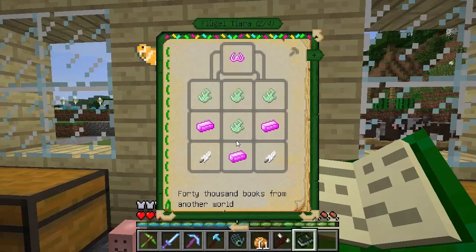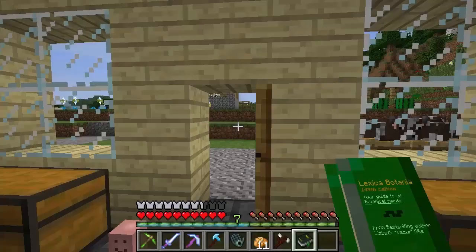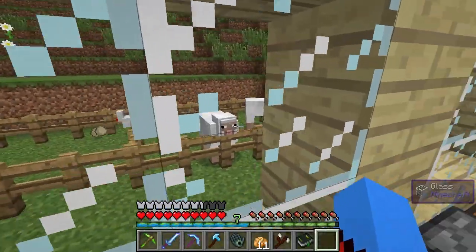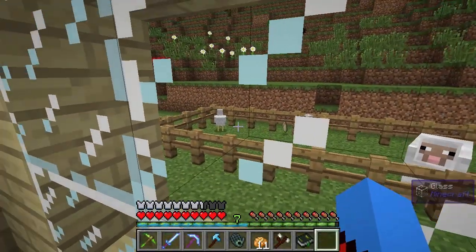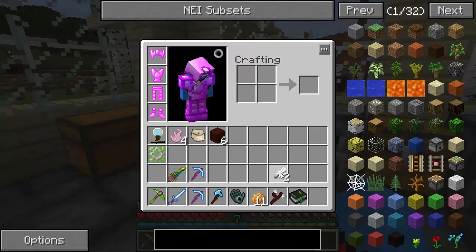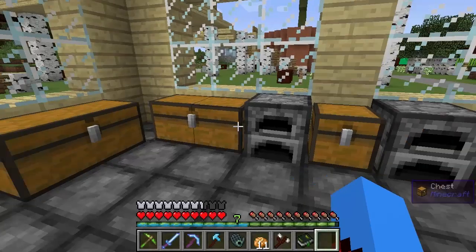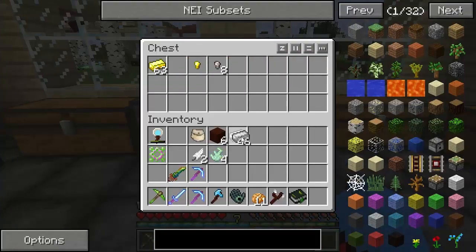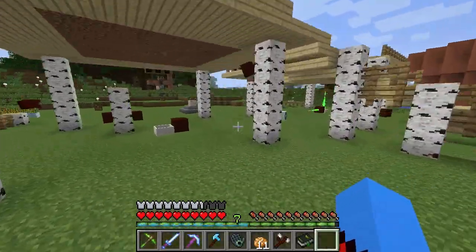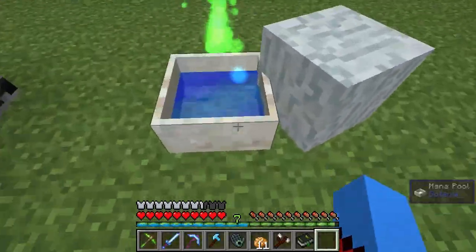So we need 4 Gaia Spirits, this is what the other 4 are going to be used for, 3 Elementium Ingots and 2 Feathers. The Feathers aren't a problem, I've been getting those from the chickens behind here. Look at them. Bill and Ben, the chickens. We've got the 4 Gaia Spirits, we just need the Elementium now, not an issue. Not an issue whatsoever.